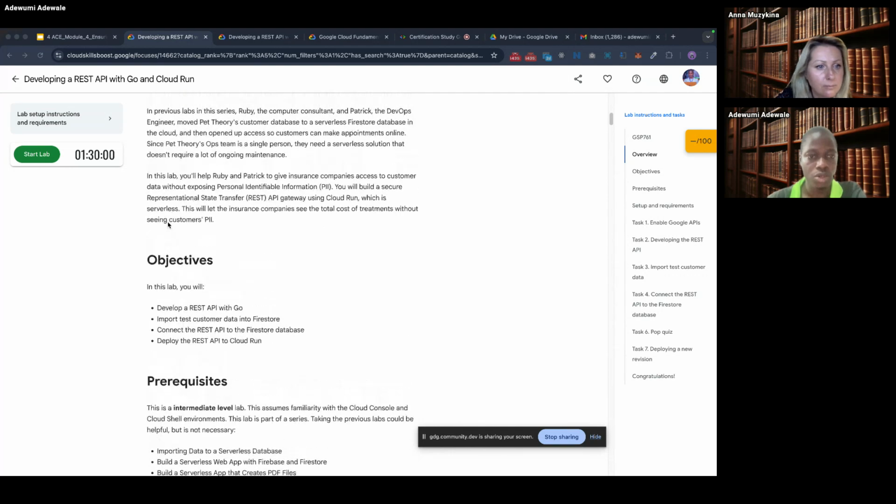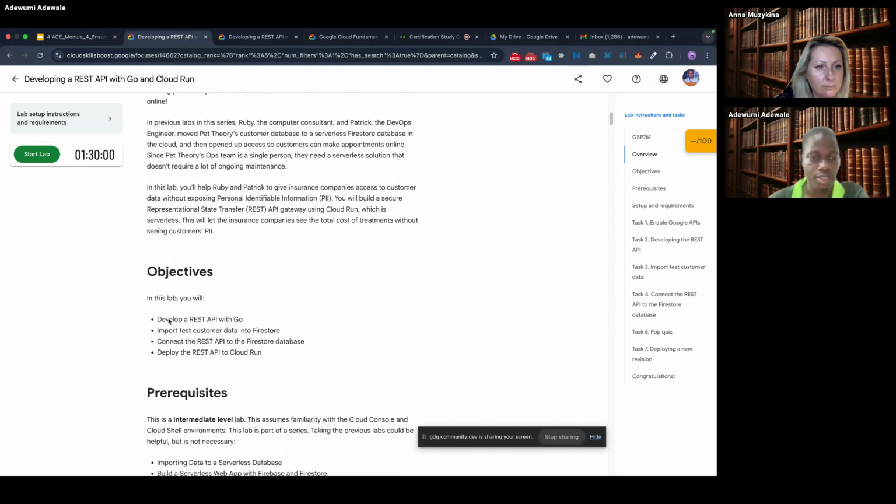By the end of this, we are to develop a REST API with Go. If you are not familiar with Go, you can use Node.js, Python, or any other programming language supported by Cloud Run. We will import test customer data into Firestore, connect the REST API to the Firestore database, and deploy the REST API to Cloud Run.